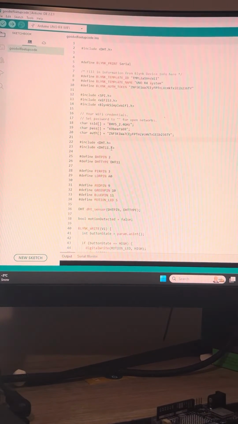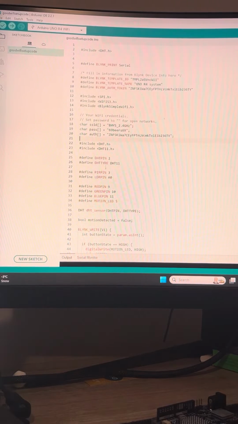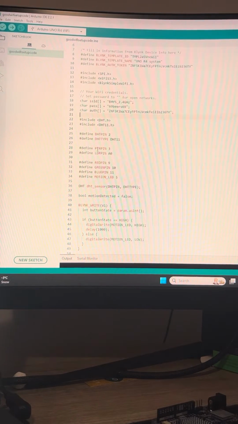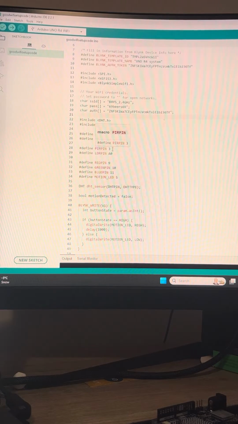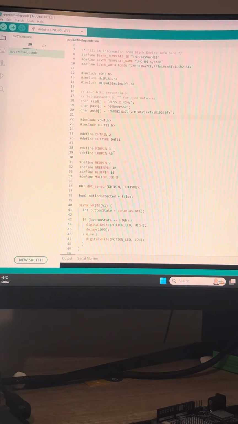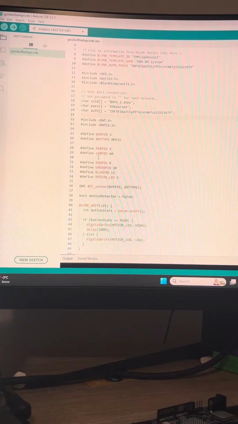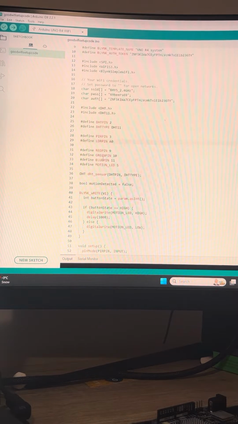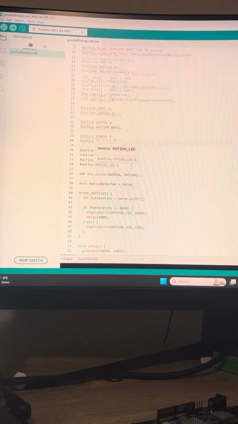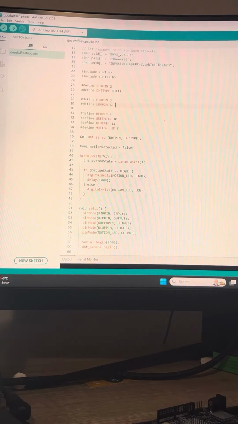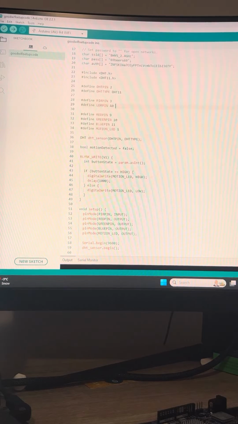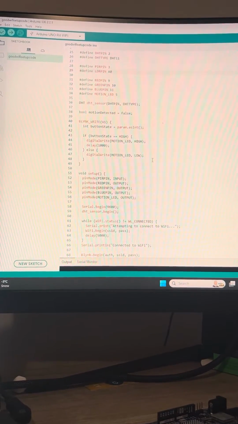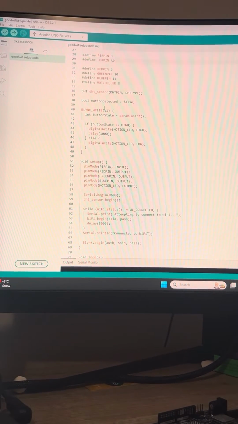Then we include DHT11. Those are for the data pins. So right down here we define our pins down here. So the light sensor is in digital pin 3. The LDR pin is in analog 0. We also have the RGB LEDs and the motion sensor in their respective pins. We include our sensor here. And then it starts writing in V1.